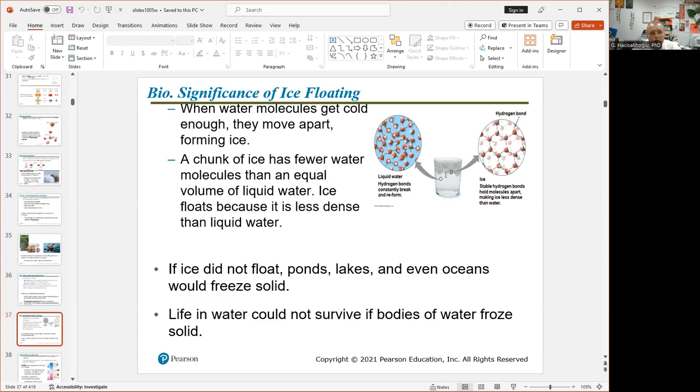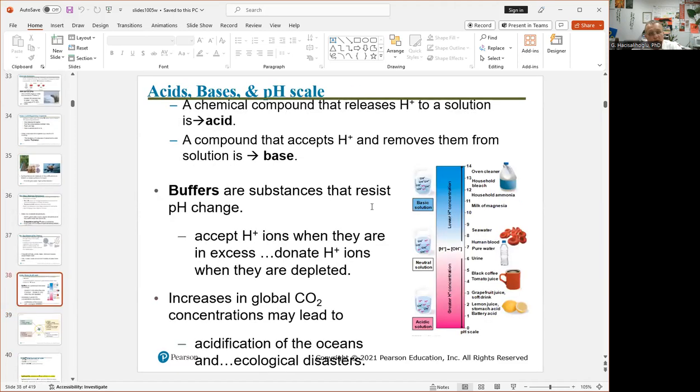Why does ice float? If you've been in cold places like Wisconsin, you might see a lake frozen. But if you go ice fishing and break through, you'll see fish and water right under there. They don't mix - they're both water, but one is ice, the other is liquid. How is ice staying on top of the liquid? Because when water freezes, it actually changes its weight - it's much lighter. This is very interesting. If this didn't happen, the whole lake would freeze and all the fish and other organisms would not survive.